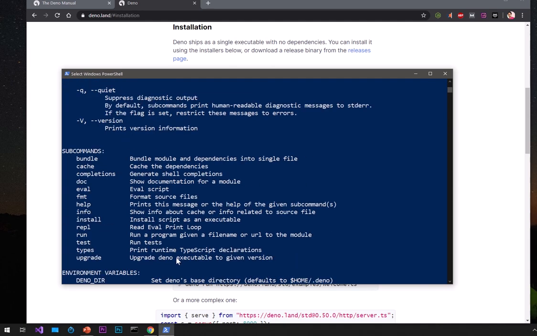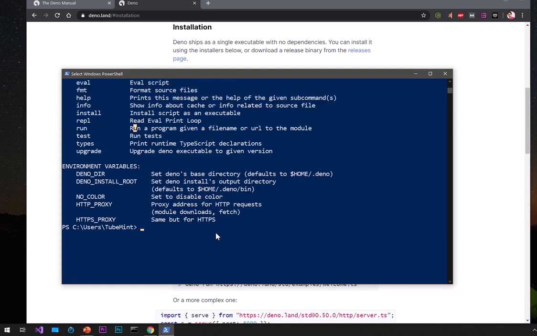Alright, so these are subcommands that you can use: bundle, cache, completion, doc, eval, fmt, help, info, install, which installs a script as an executable, and REPL, which is read, eval, print loop.